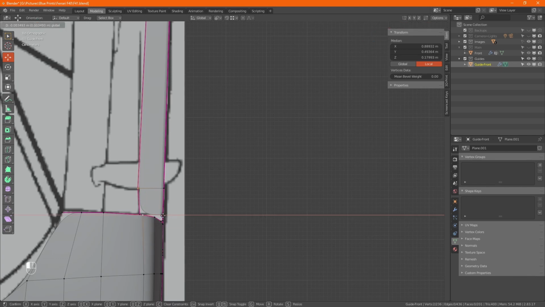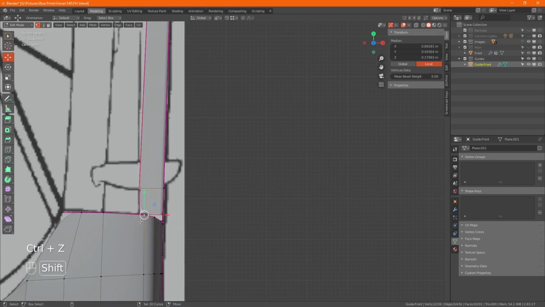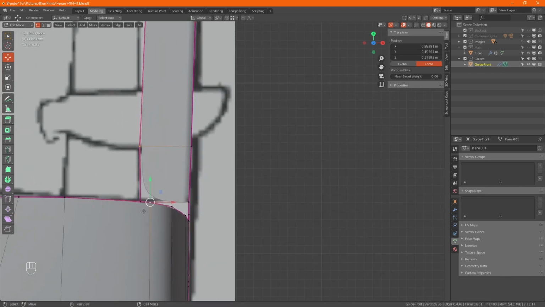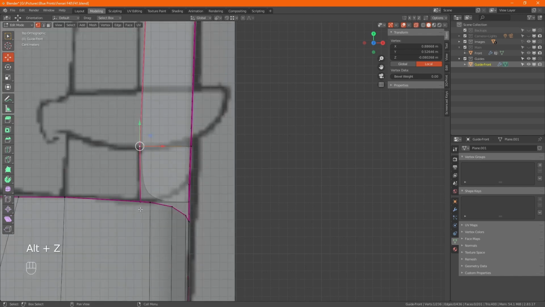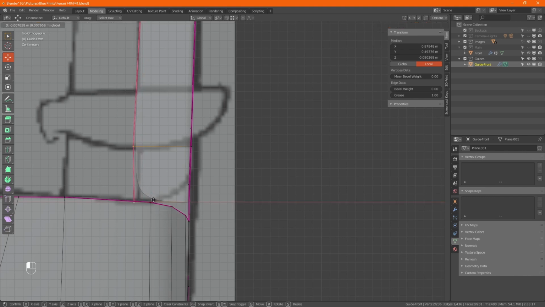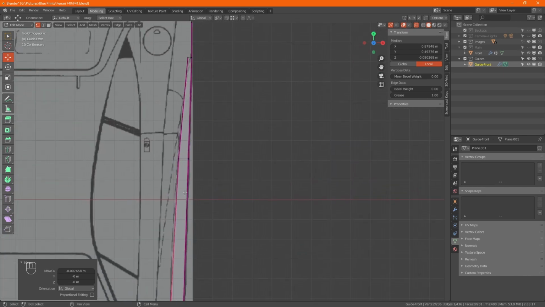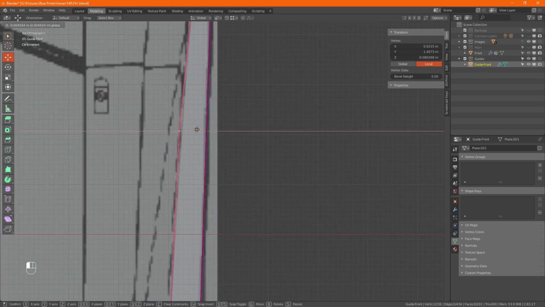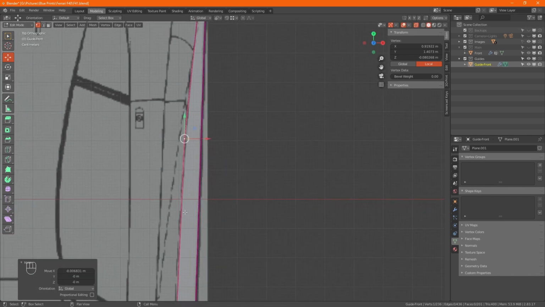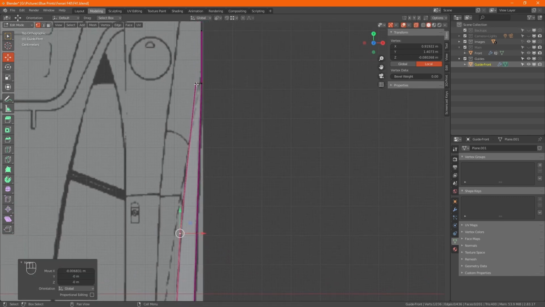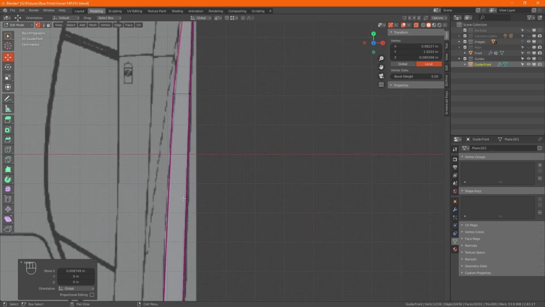I'll highlight them, get them back. Oh, wrong one. That one and that one. That doesn't allow you to select it. It's because it's just behind the geometry there. Go into X-ray, highlight that. Right, so that's the widest part of the door, and it needs to go just behind it. Same that one. It's clearly going to need another cut in there, so we can pull that in there as well. That is going to need to join up on the outside again there, so we'll just leave that one.